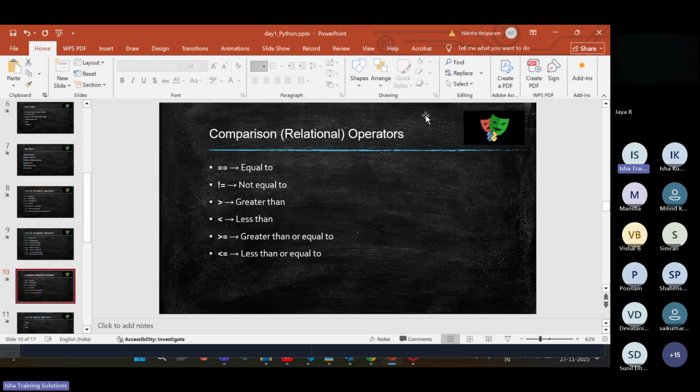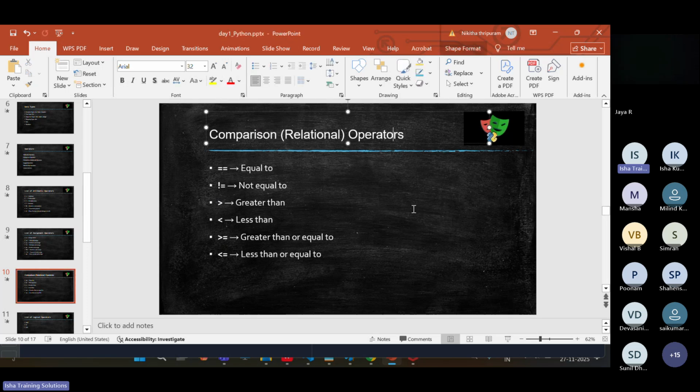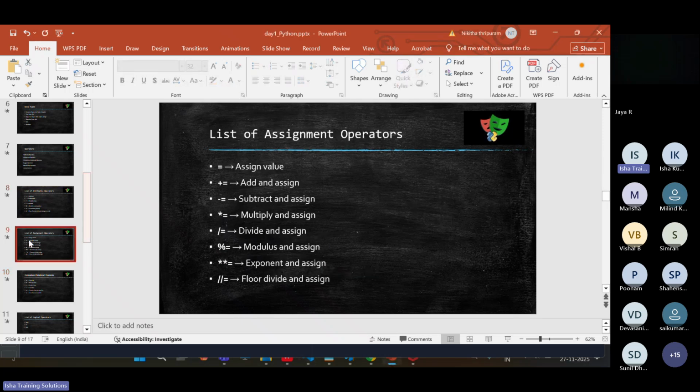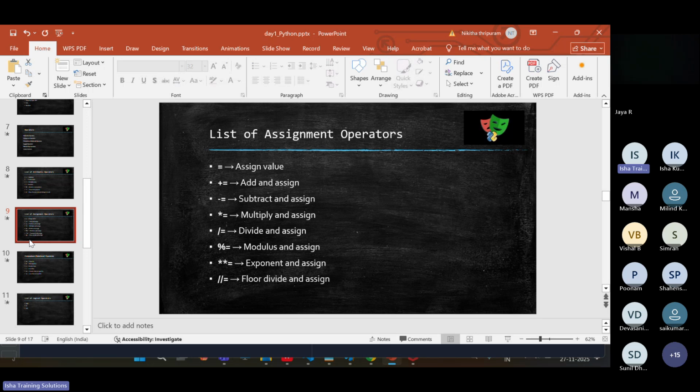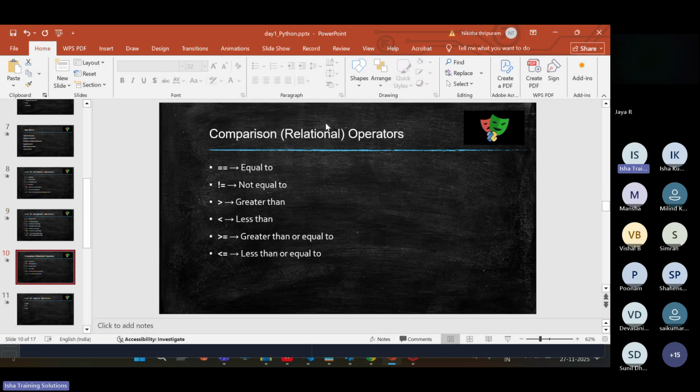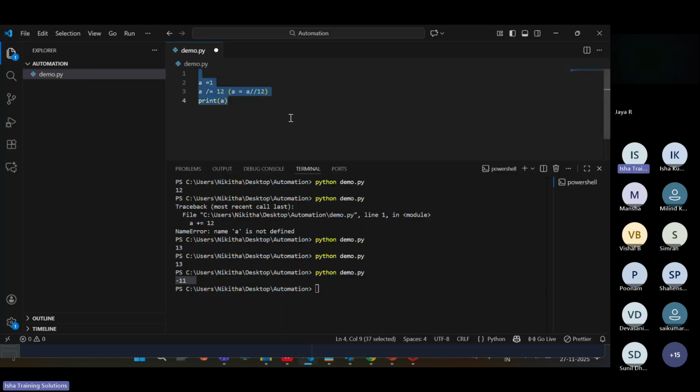Now, coming to the comparison operators. The arithmetic operators and the assignment operators get the values which we are giving, right? When you go with the comparison operators, it gives the output as true or false. That's it. So Boolean values will be the output of comparison operators. So here if we have equals to, let's say A equals 5, B equals 2, and C equals again 2. And now print A equals equals B. What happens?